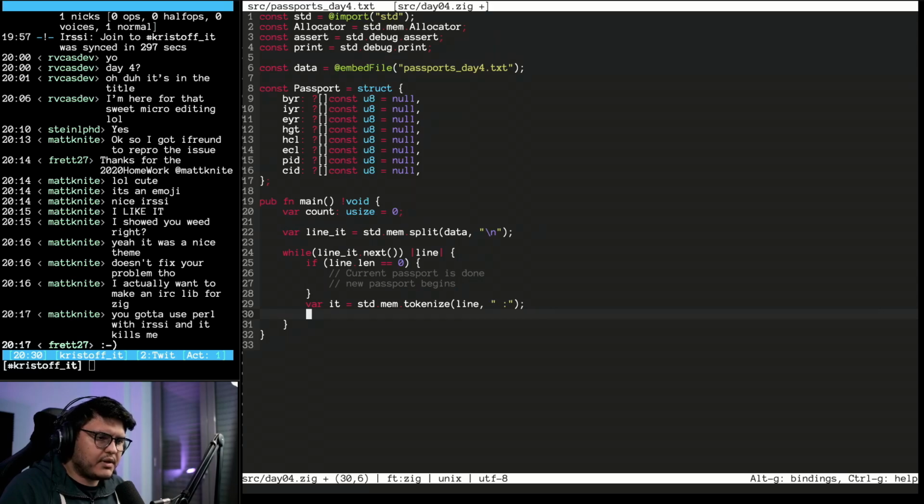But let's continue with the main flow. So we tokenize key value pairs, and now, by the power that comptime gives me, I can do something like this.